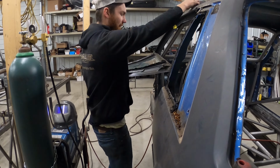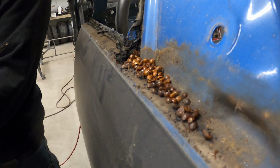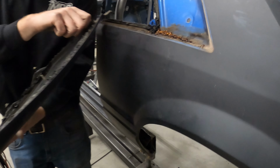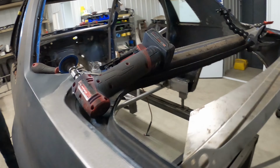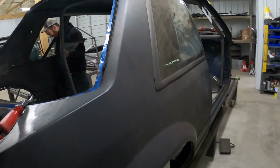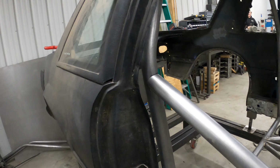All right, Gavin, what'd you find? Bunch of ladybugs didn't make it. It's a lot of them. Such a few on the floor. At least there's no mouse nests in this car. I haven't found one. Usually every. Still got one more window to check. I hope there's not one in there. Usually you find at least one in the roof or something, but I don't think this one had any. So surprising.